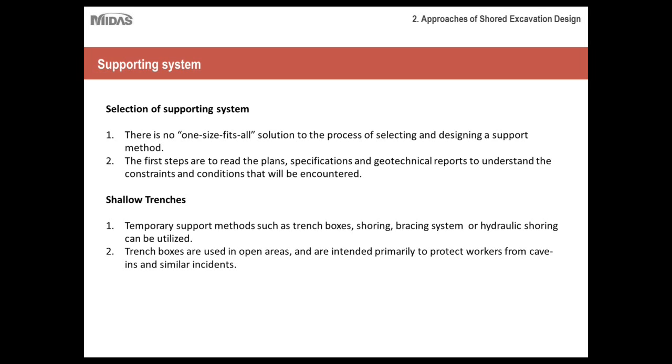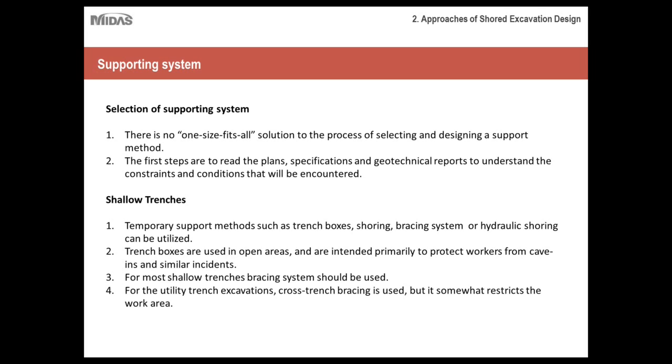So let's talk about trench boxes, where we should use trench boxes and where other types of supporting systems are sufficient. Trench boxes are basically used when you have to get your workers down in the trench to set things up, such as laying of pipelines or utility lines or some fixtures that you have to apply. So the trench boxes basically support the walls as well as the soil from failing and causing cave-ins, and prevent accidents. But if you don't have to get the workers in the trench, then most of the time shallow trench bracing systems are used.